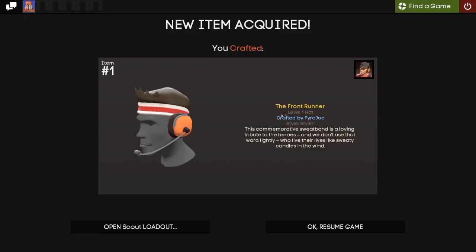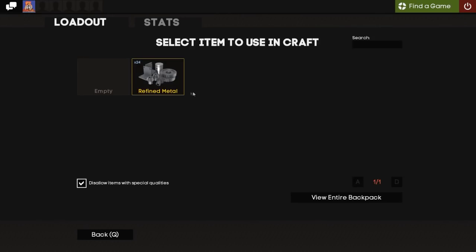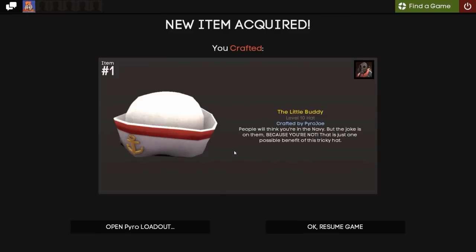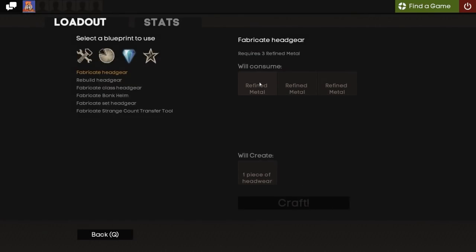I know there are some collectors that have a preference of items that are level 1. Level 1, level 69 and level 100 are generally the most popular levels in terms of collections. It just looks quite clean when you have a full set of level 1. Level 10, I don't think there's a huge amount of collectors out there for that, but it's a little buddy. Can't go wrong with that. It's quite a cute little sailor hat.